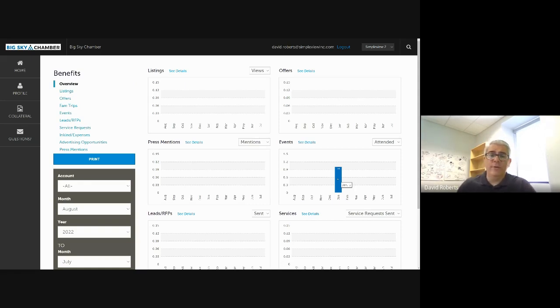And then finally, your invoices. From here, I can see my invoices. I can see which ones, and we did have one in here, but I must have already paid it. So what would happen is we would see the invoice here. We would be able to select it, and then we would be able to either print out the invoice to send it in or select to pay that invoice.